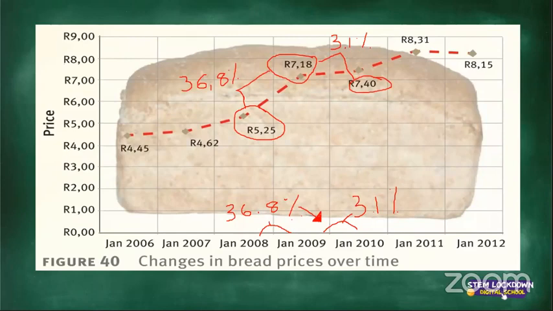Because the price difference between 2009 and 2010 was so small, that resulted in a decrease in inflation rate. The price did increase from 2009 to 2010, but the inflation rate decreased because when we compare to 2008 and 2009, the price increased at a much higher rate. It moved from 5.25 to 7.18 for 2008 and 2009. That is a large increase compared to an increase from 7.18 to 7.40. Do you understand that, Dominic? The price has increased, but by how much did it increase?